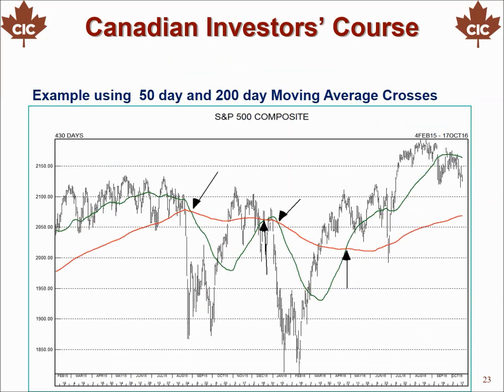Now, if we look at that same chart, well, it's a chart of the S&P this time, but it's the same idea. We see the short-term and the long-term moving average, and we'll notice that when they cross, they indicate important events in the market. This is a much more useful tool already to try and give us an indication of when we should buy and when we should sell the S&P 500 in this case.